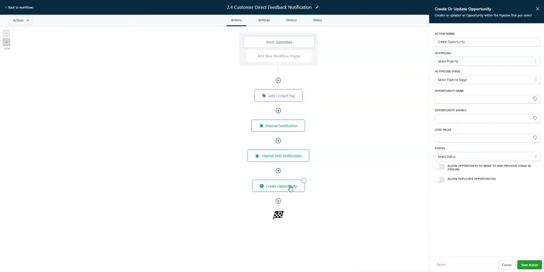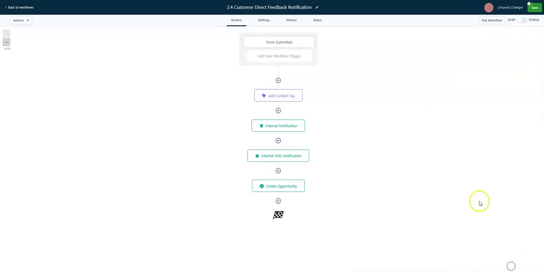You can also use the opportunities area to track negative reviews. You would need to set up and select the pipeline, select the pipeline stage you'd like to use, and so on. We do have a round of videos that go into a lot more detail about the opportunities if you'd like to use that. If you do not want to use the opportunities area, simply delete that step of the automation. This functions very similarly to Zapier, so it should be pretty easy to use.